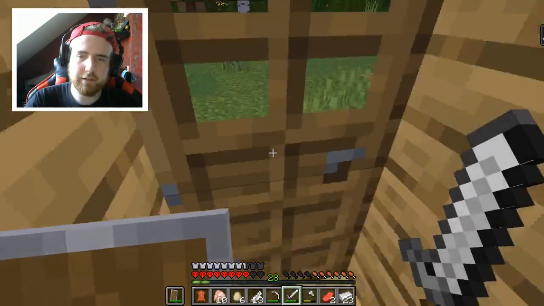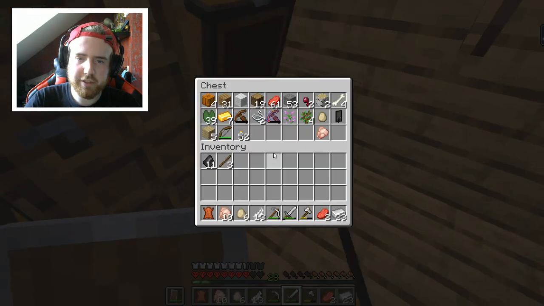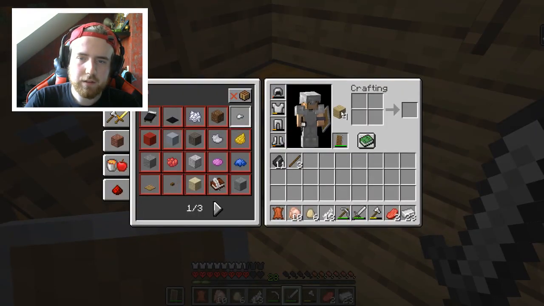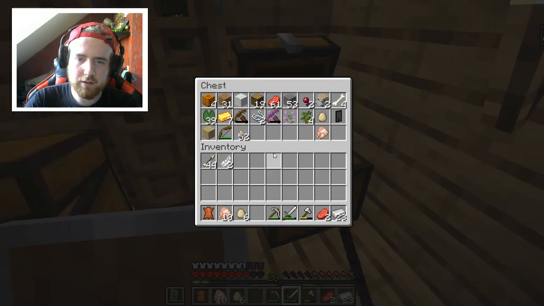Also, it's getting late, so give me more sticks. Need more sticks. Alright. Let's turn all of these into sticks. Is that enough? 11? Yeah, that's exactly enough. Alright. So we got flint, sticks, feather. Boom. There we go. 44, actually. That's a lot better than I thought.